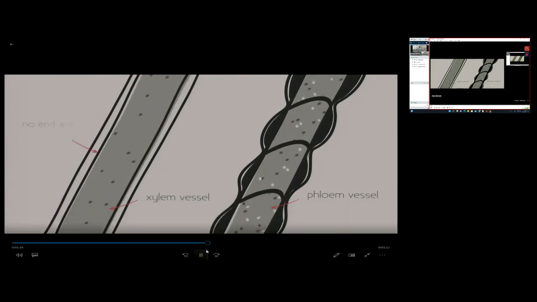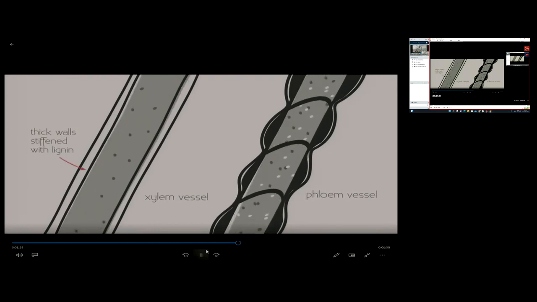Are made up of rows of cells that form a continuous tube running the whole length of the plant. The xylem vessels are made of elongated dead cells that are impermeable to water and have walls containing lignin, a woody material. Because of this, xylem vessels are tough, which is why the vascular bundles in the roots are in the center. They help prevent the plant being pulled out of the ground. They are also more protected in the center. Whereas the stem has to resist being squashed and bent, and so it has the vascular bundles nearer to the edge to give the stem strength and support.